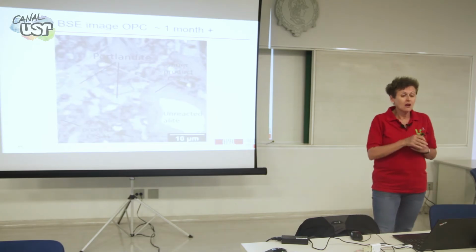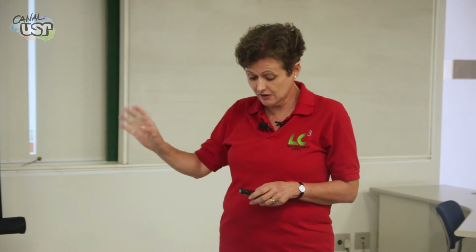So you've got a section that's representative because you've polished it, and you can look at very large areas of sample. So you can have absolutely representative things. You can identify all the different phases. You can quantify them, as we're going to discuss later. And you can see a whole lot of information about how the grains have reacted, all sorts of other things. So this is really, really very useful technique.